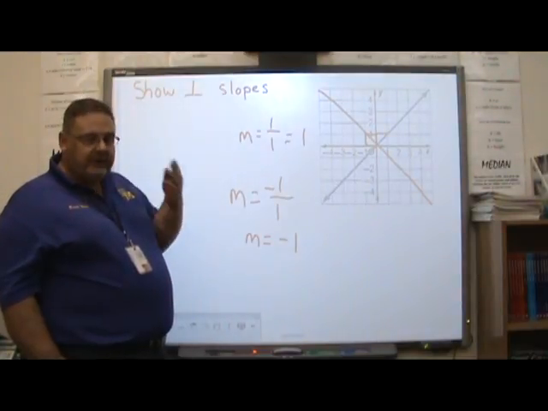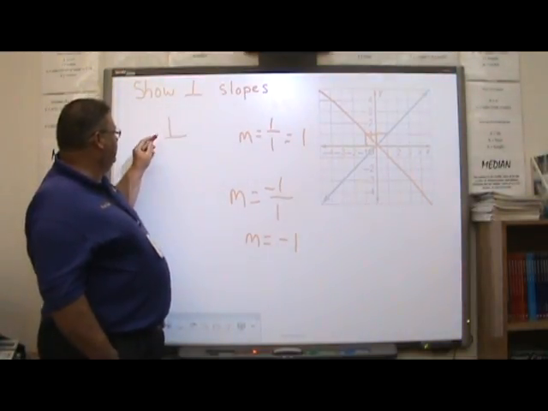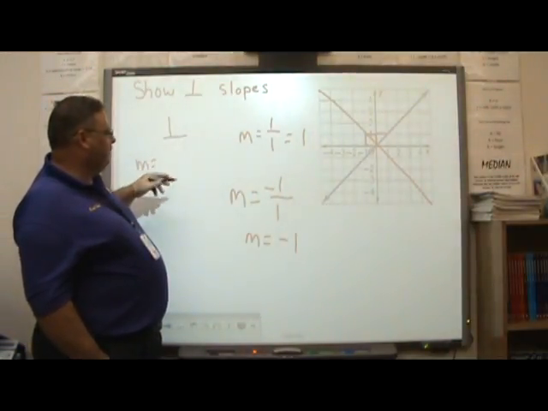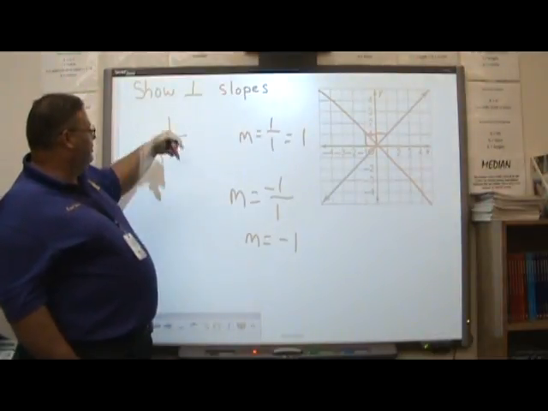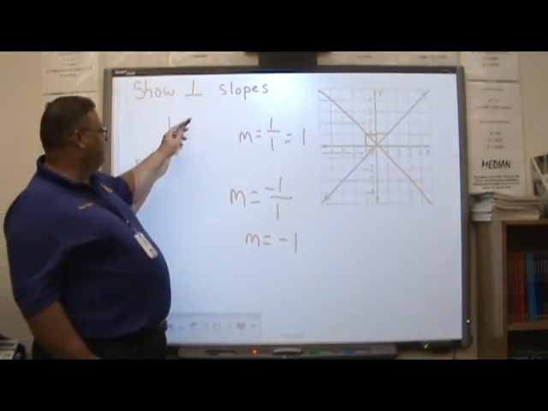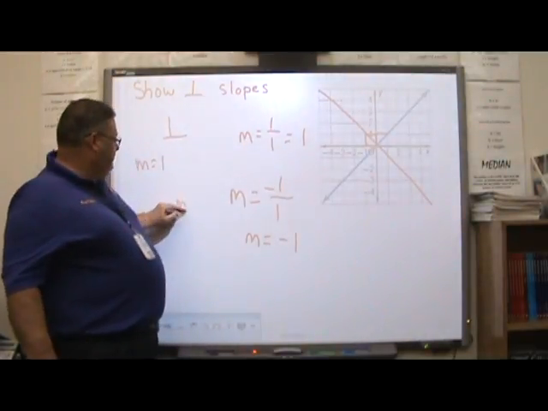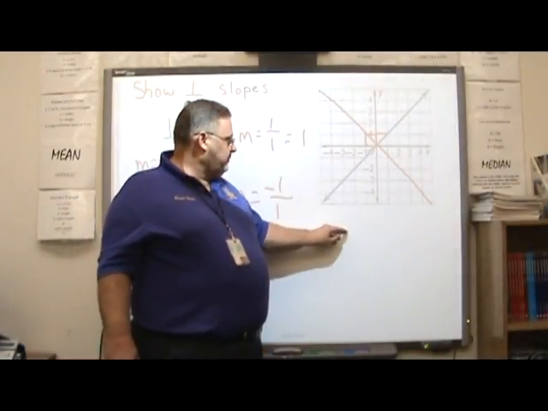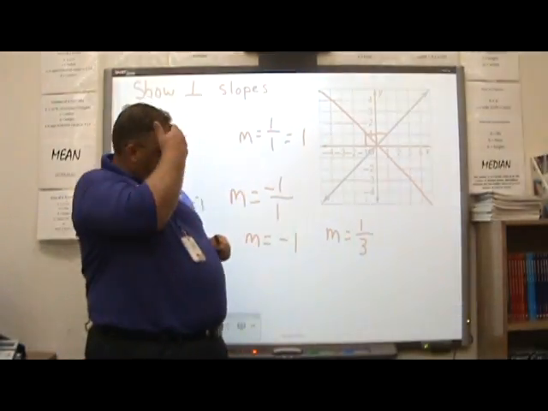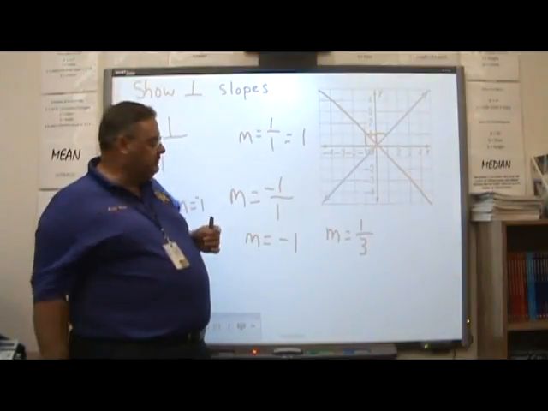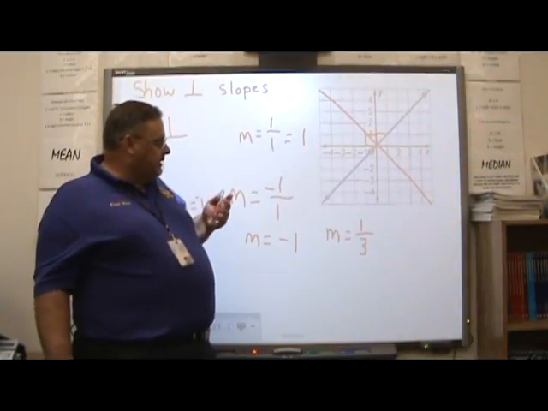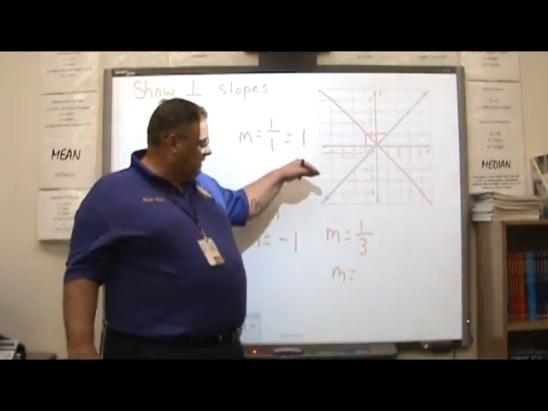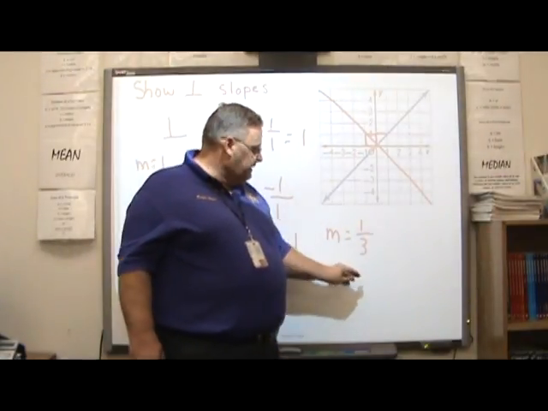The little trick, quick on a test, is if two lines are perpendicular, whatever the slope is of the first one, and our first one was positive 1, the other one is flipped, or the exact opposite. So our other line was negative 1. All right, well, coach, what happens if I have a slope of, say, 1/3? Okay, so we need to do the exact opposite. So if this was positive, then I would know the perpendicular line cutting through this line with that slope would have to be negative.